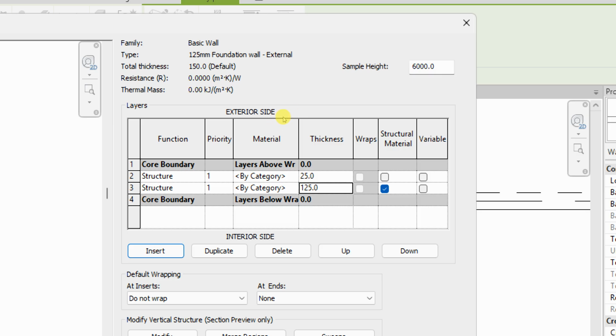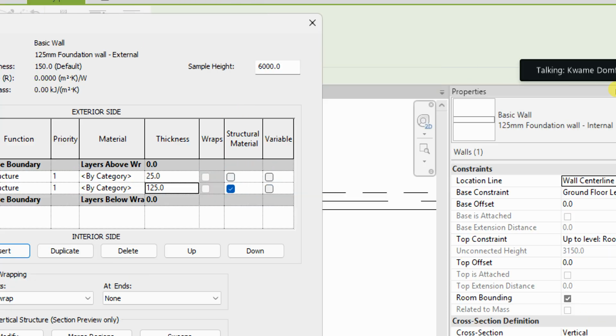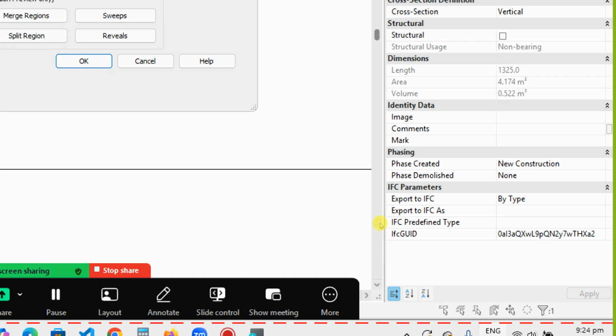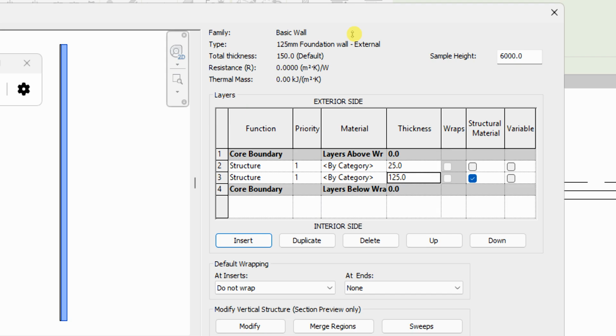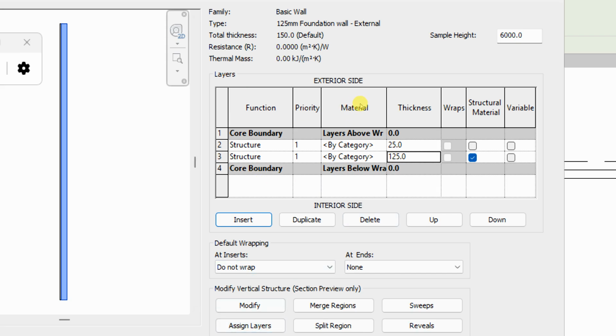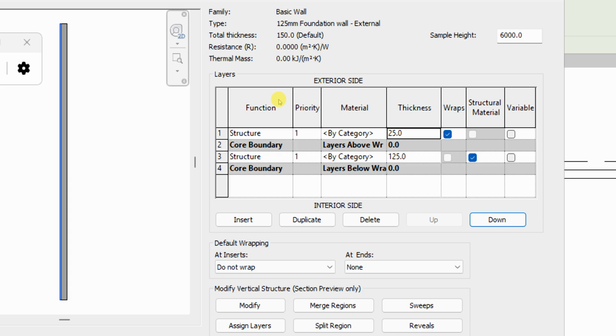Then there's another core boundary here. The core boundary means that it forms the structural aspect of the wall. So this 25 mm doesn't fall within the core. So I'll move it up, and it will fall outside the what? Outside the core.